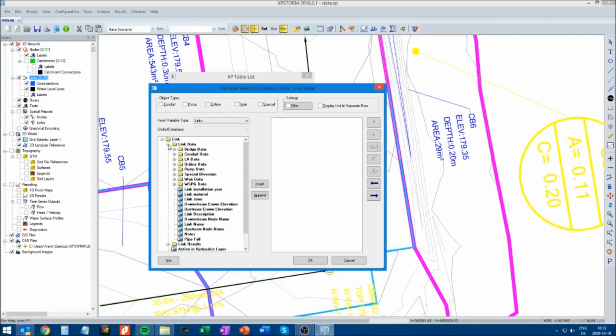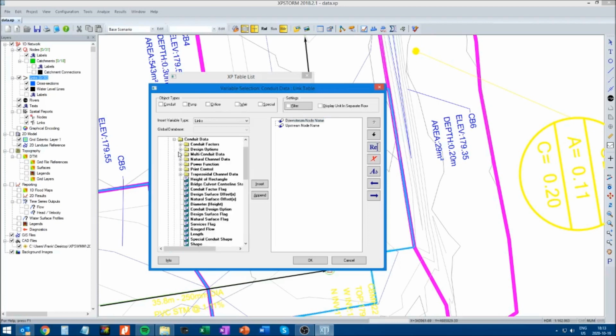So what I want is the upstream node name and the downstream node name. Click on it and say insert. Then the other ones would be located in conduit data.